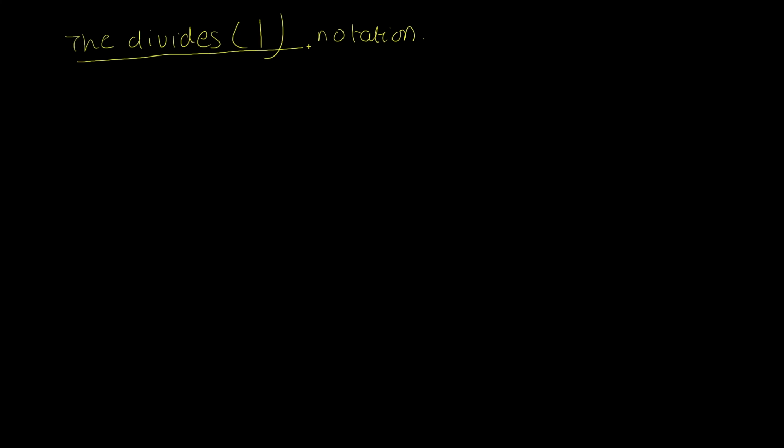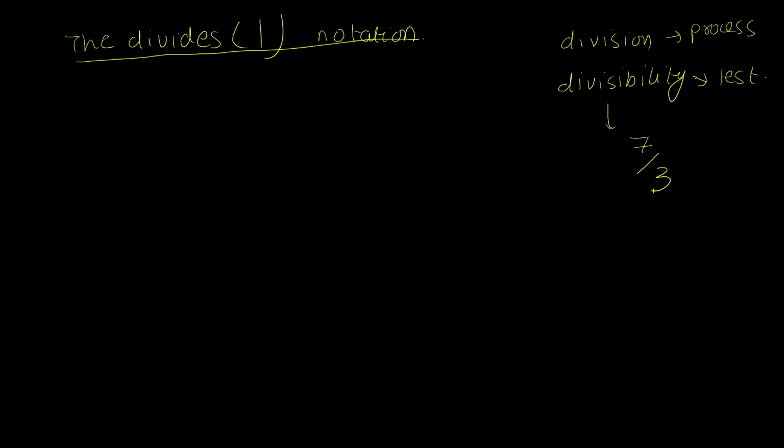And to put some more light into this topic, let us first have a look at the difference between the word division and divisibility. So division is a process, divisibility is a test. And when we are testing for divisibility, it only makes sense to do that in the sense of whole numbers. Because you see, division is always possible. If I take a division like 7 by 3, I could always calculate it in a fraction and get a result. But in order to say that 3 divides 7, I want the division to be exact. Okay, so the division between 7 and 3 is possible, but in terms of divisibility, 3 does not divide 7. Okay, it leaves some remainder.